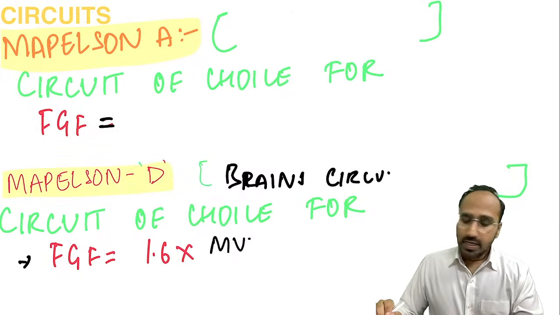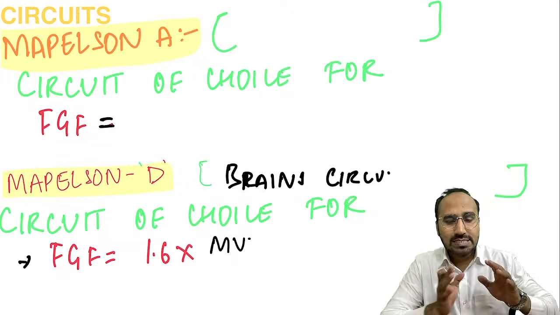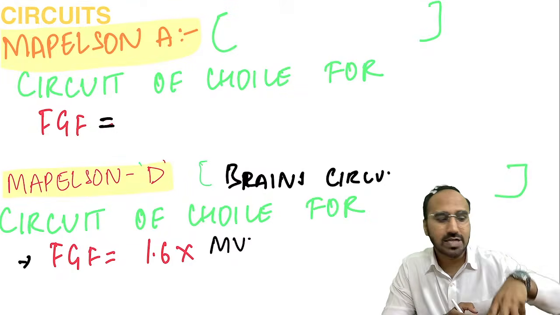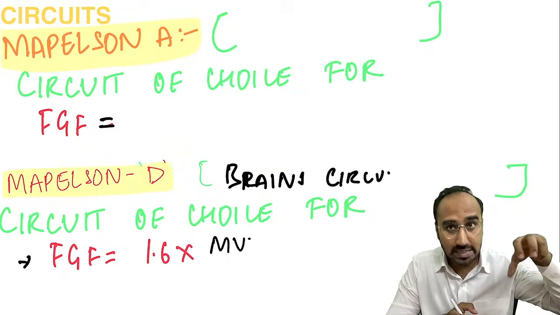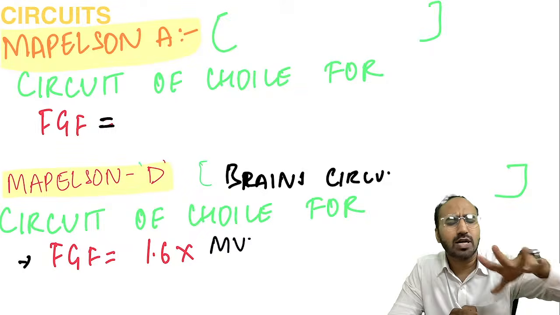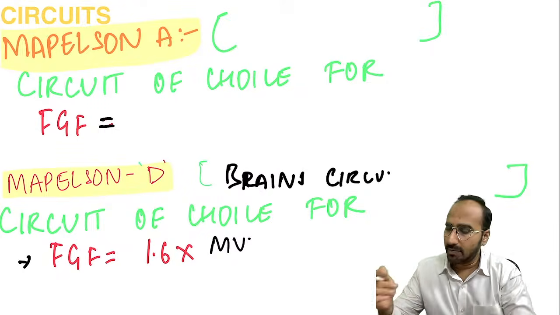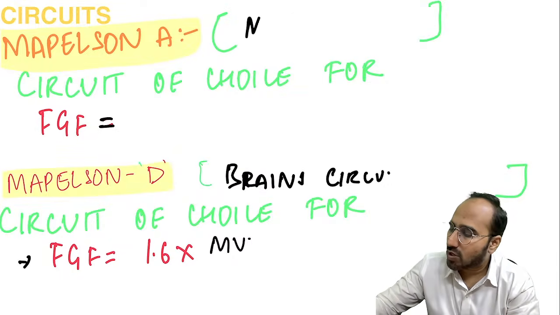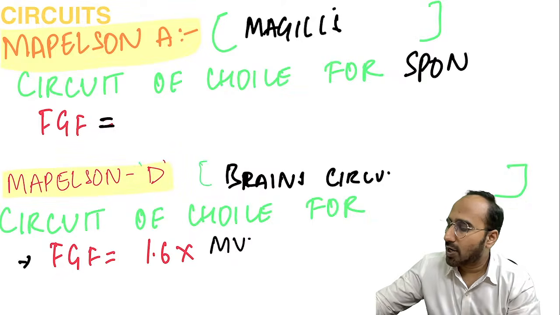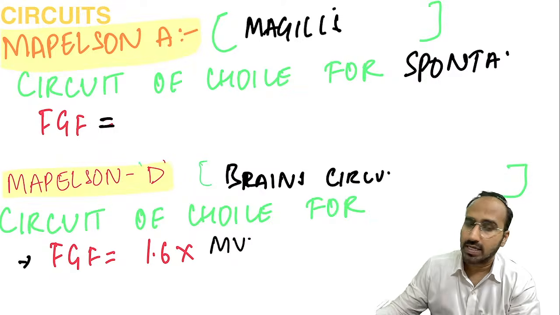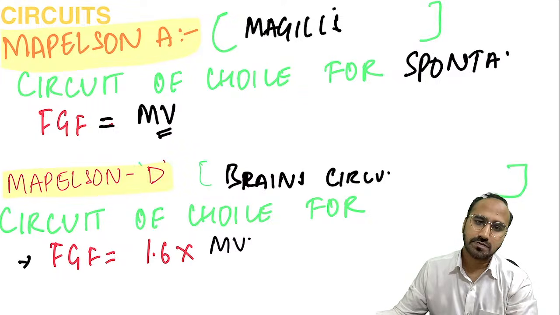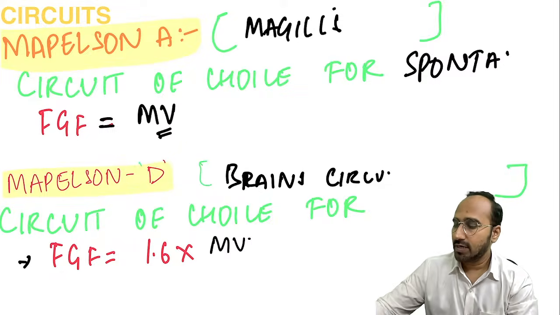ठीक है? Next, circuits. Circuits are what, guys? Circuits are basically coming out of the machine and you are delivering gases through the breathing circuits. In the breathing circuits, you are having semi-closed breathing circuits and closed breathing circuits. In the semi-closed breathing circuits, they were introduced by a guy called as Mapleson. Hence, they are Mapleson A till Mapleson F. Mapleson A circuit, it is also called as Magill circuit, which is a circuit of choice for what ventilation? Spontaneous ventilation. Very, very important. Here, the fresh gas flow should be equal to the minute volume. Mapleson A circuit. Very, very important.